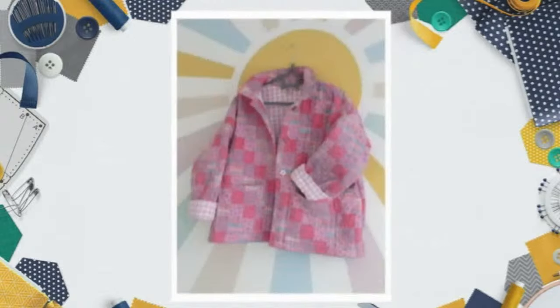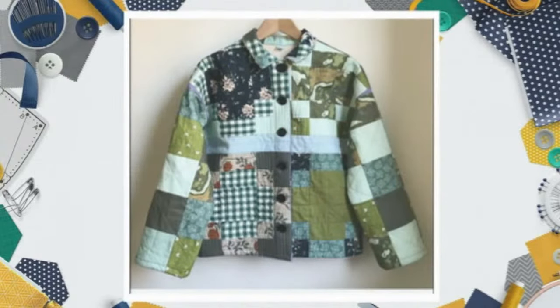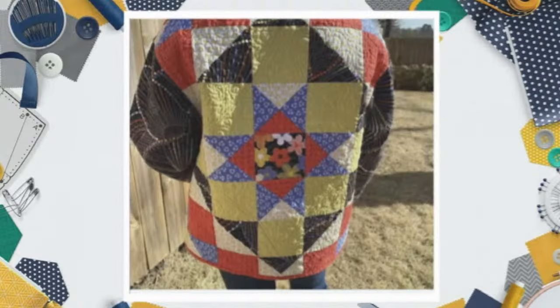Here's another one. Love that one. That's like an Irish chain, isn't it? It's lovely. Or just squares. They've just pieced squares and rolled the sleeves up a bit. How fab is that? Another one, this is my favourite, and I don't know whether it's the colours or the pattern. It's nothing special, just squares, in blocks. None of these are complicated patchwork, and the pattern itself is not complicated.